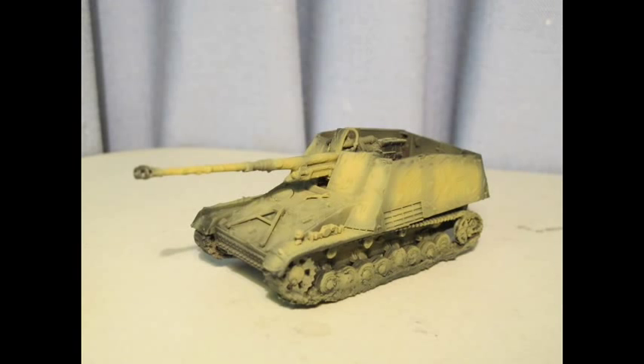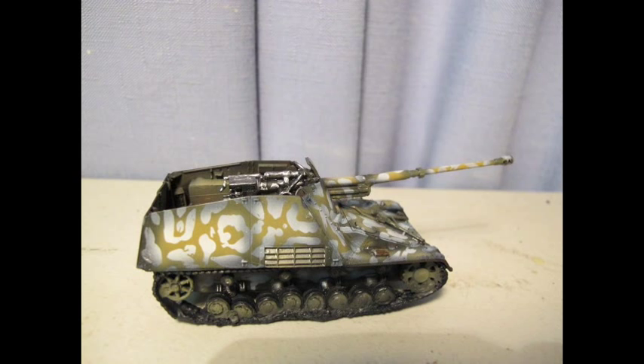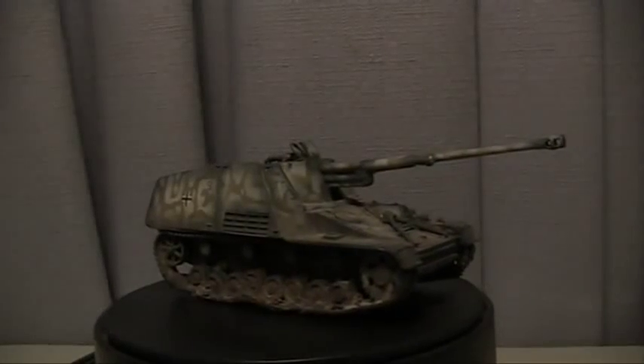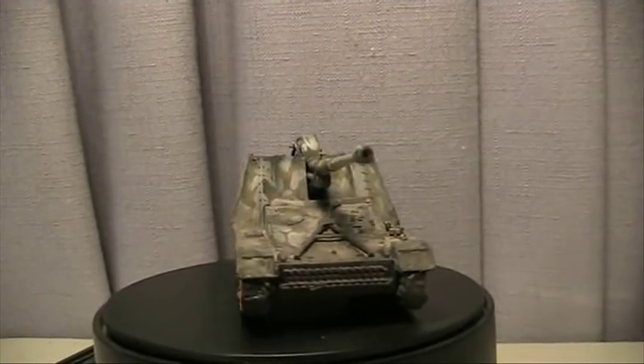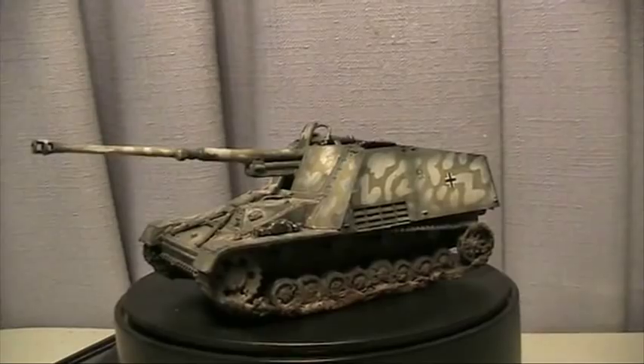It was a pretty good exercise for such a terrible build job — glue spills, putty marks and the like. Being shaded, it didn't really give any hard edge lines, and the camouflage did hide a lot of the smaller problems. Using the airbrush and just dusting on different tones of browns around the tracks and underneath, plus some pigment weathering around the crevices and the open hatch, made a really nice effect.